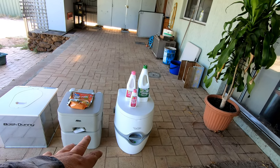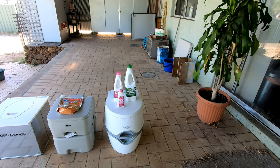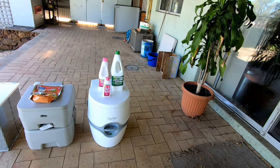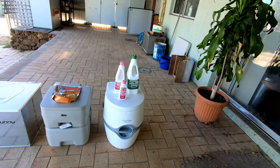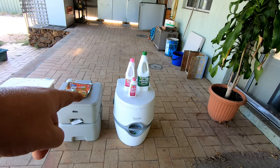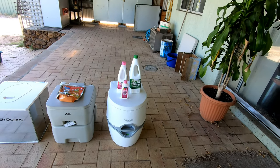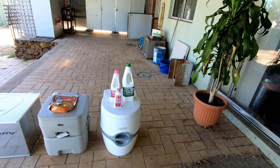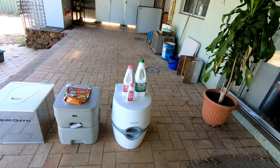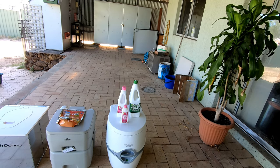Both of these had eight days' use. If you're going to use chemicals, it doesn't matter what brand of tank toilet you have — whether it's a cheap eBay one or a more expensive Thetford — they do have different budget options. This one's not the top of their range; the top of the range has an electric flush. It's really important to use the right chemicals, because in a lot of small country towns — and you may even have to dump it in the bush if you're out there long enough — dig a big deep hole and tip it in. If you use ones that are septic tank safe, all-natural enzymes, that's the way to go.